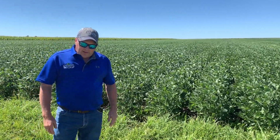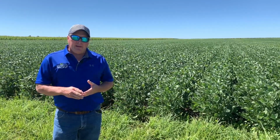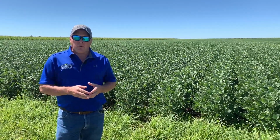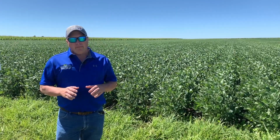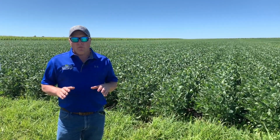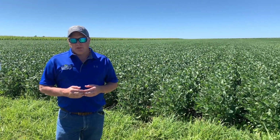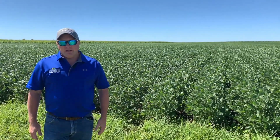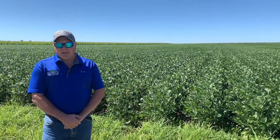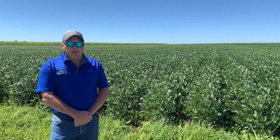One thing I want to stress is dicamba and 2,4-D are both growth regulators, but they are not interchangeable. So you're going to want to absolutely make sure what you're buying for seed and what it is tolerant to before you spray. And if you have a custom applicator spray it, maybe save the tags or something so that they can be confident that their recommendation is not going to injure your beans in any way.